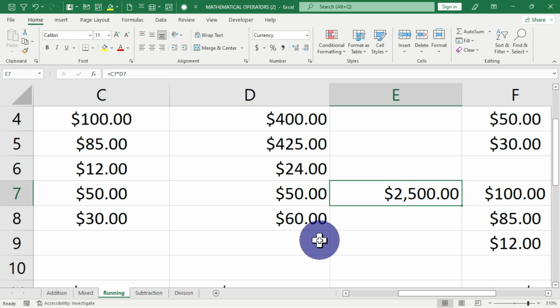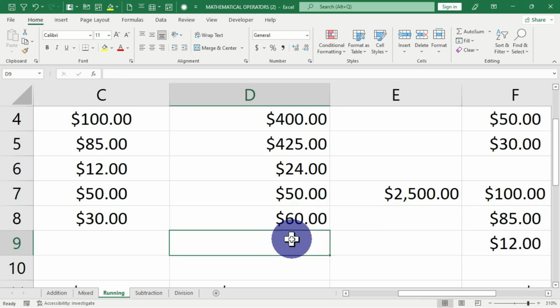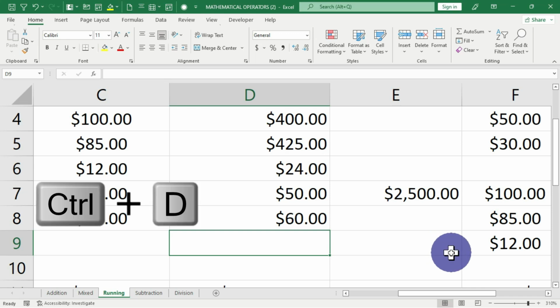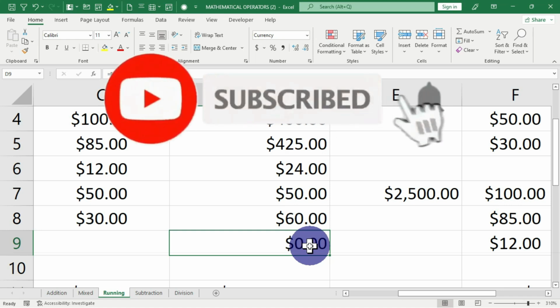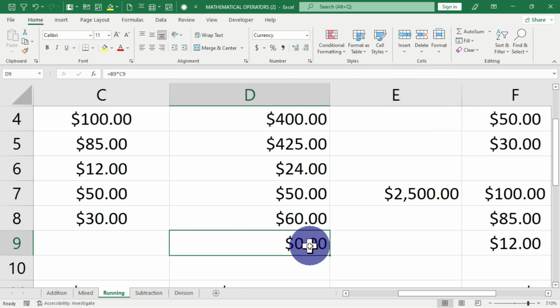When I select this cell, which is below this current cell, and I want to make a duplicate, I'm going to hold Ctrl+D on the keyboard, and that is going to copy the formula in this cell into this particular cell. So as an Excel user, these are some of the options you can use to copy and paste data in a Microsoft Excel workbook.